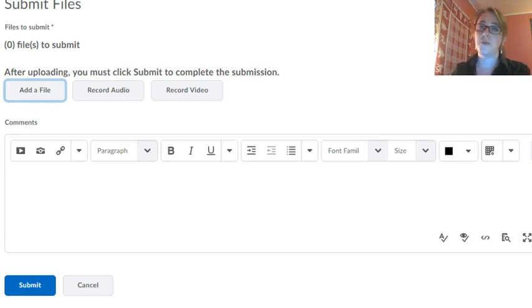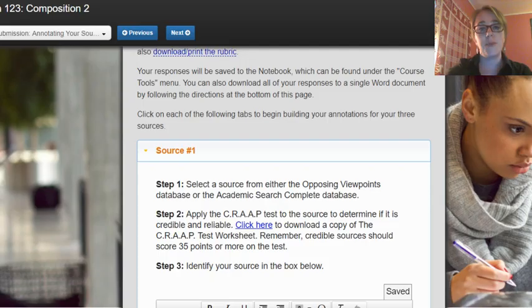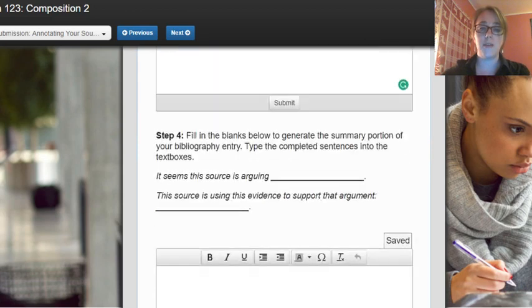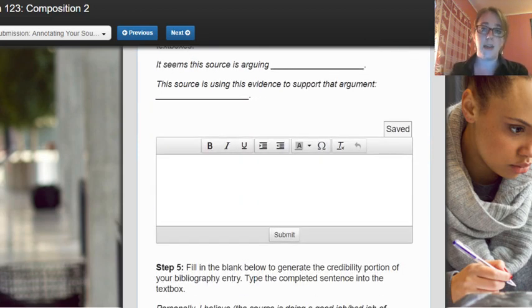Annotations can be tricky, but I don't want you to overthink it, okay? What you're doing is you're telling me what sources you intend on using and why they are credible. And MindEdge makes it fairly straightforward because it gives us some prompts that we can answer with fill in the blank. But if you have any questions at all, let me know. You can post them in the general discussion forum, or we can talk one-on-one.